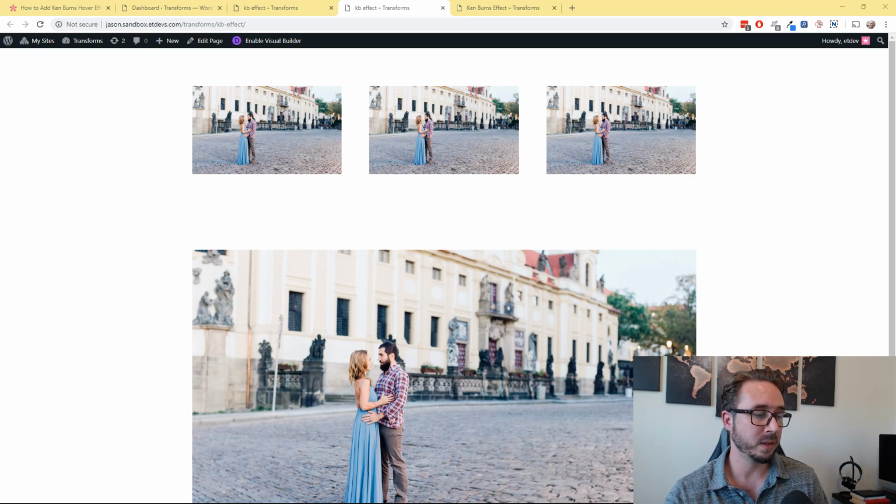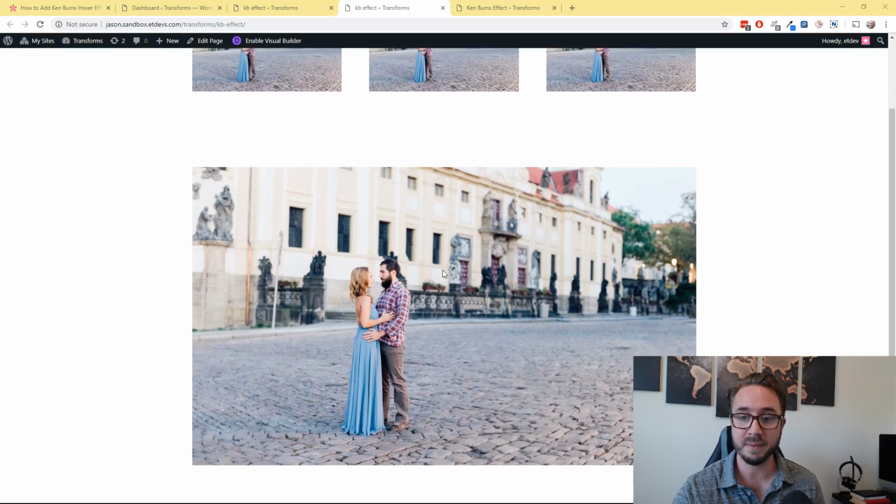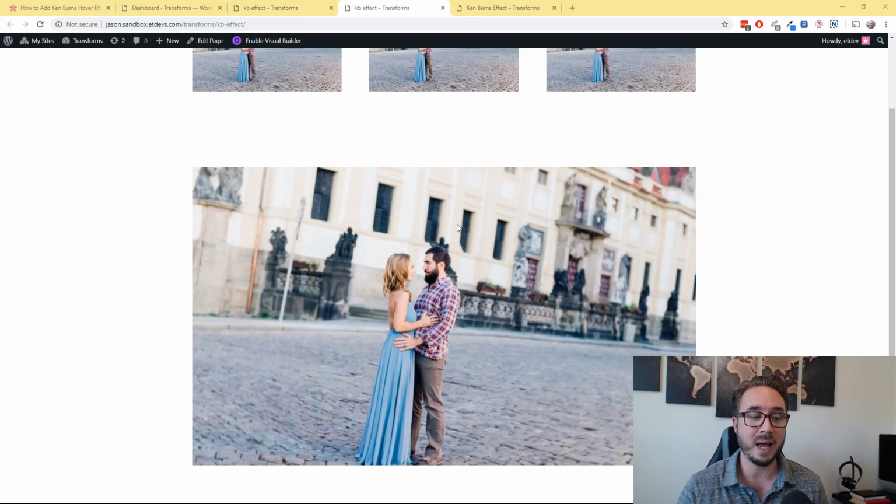All right, so Mira had a good question. Is this also possible with a background picture in one of the columns? So if you're asking if we can isolate the effect only on a background image, currently not capable. You can't do that with the built-in settings, because by default, the transform options are going to be applied to the element. So if you're adding it to, let's say, an image module, well, it's going to apply the scaling, the translate, the rotate to the entire module.